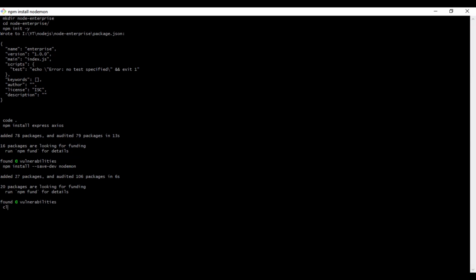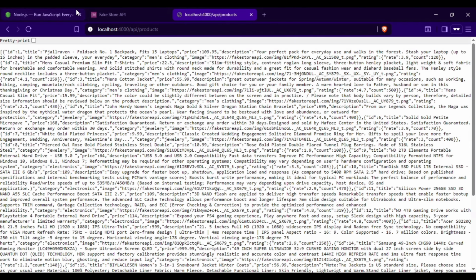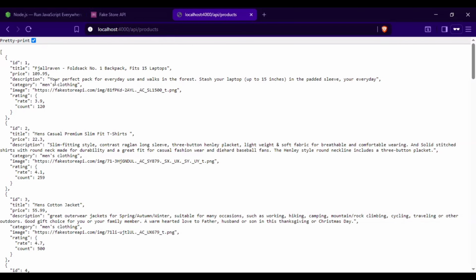Sorry, first run the project, npx nodemon server.js. Okay, my project is running. Then reload. As you can see, it returns a JSON list of products coming directly from FakeStore API.